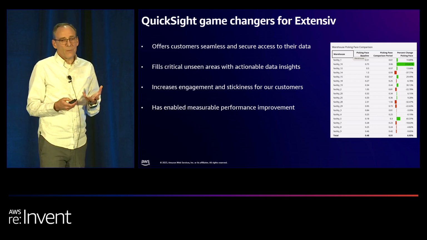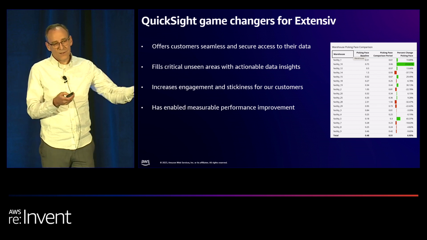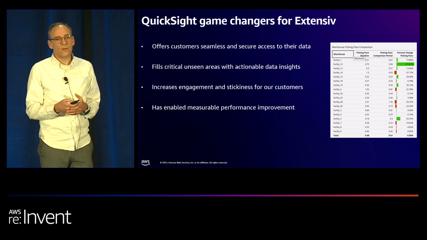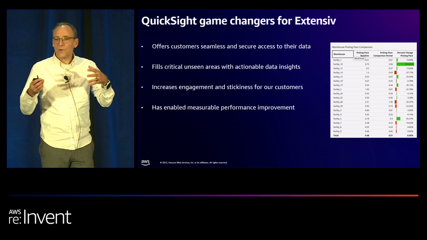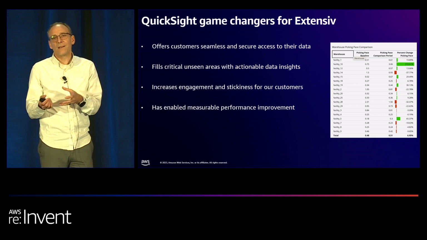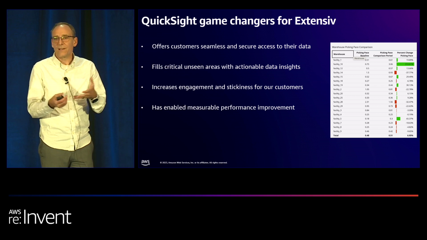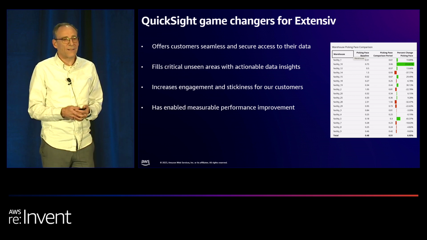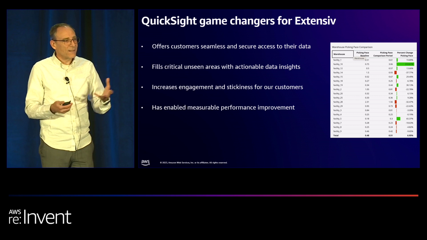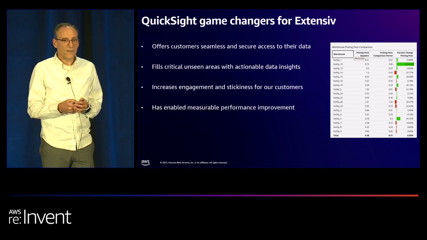We actually did a benchmark study with QuickSight using our data. We looked across all of our customers, and year over year, the customers that were using our premium labor analytics product had a 28% increase in productivity year over year compared to the customers that were not using that premium product. You know, those things are tricky to assign a causal relationship to, but we think it's made a big difference. So thank you very much.